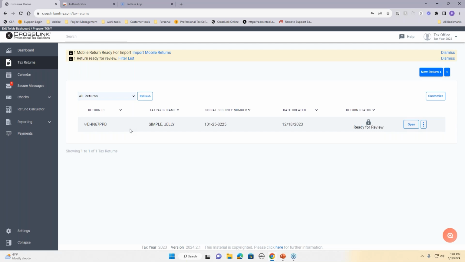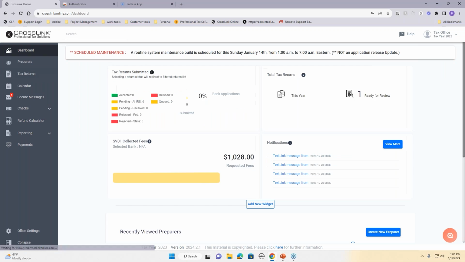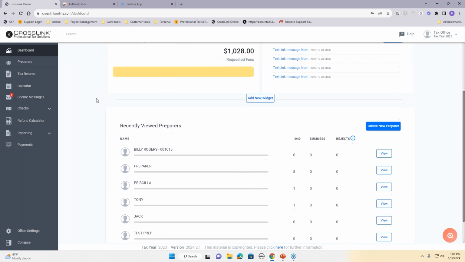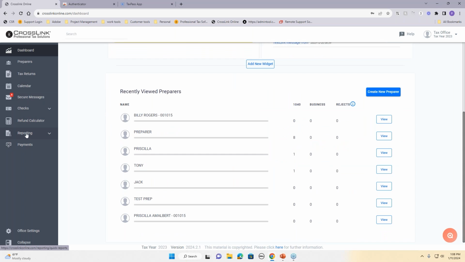And when you want to go back to the office level, we'll click exit to my dashboard at the top left, and that's going to bring me back to my office view. Okay, so that's just a quick way to manage your preparers there. And you can take note that we do have different areas. So if you're banking with TPG, Santa Barbara, or Republic, this is where you print checks within the software.